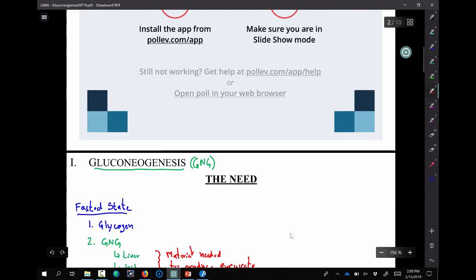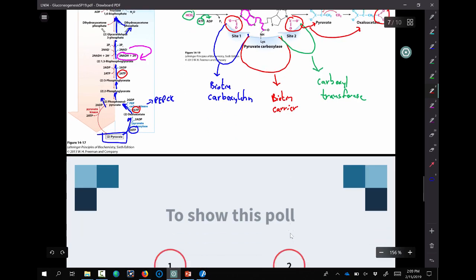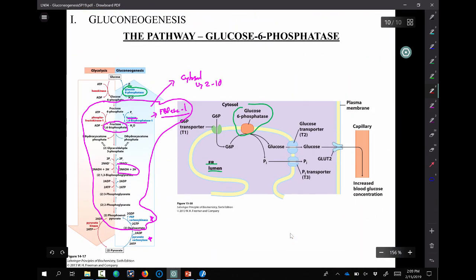I think that everything else that we've talked about with gluconeogenesis, we ended here on Friday. Pretty much everything that we wanted to say beyond that, I don't think I need to say much more. I will just, because I said this at the very end of class, and I said it fairly rapidly, go back to this glucose 6-phosphatase reaction here. That enzyme is expressed primarily in the liver tissue, primarily in the kidney tissue, and also the small intestine. But the enzyme itself is found embedded in the membrane of the smooth ER.